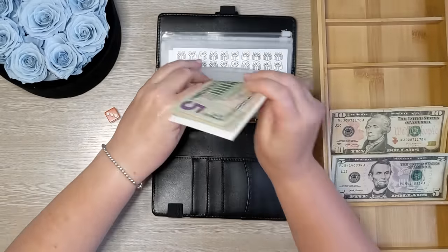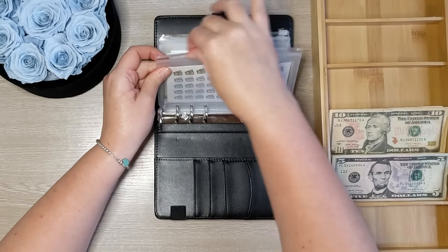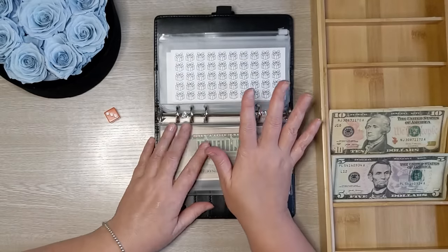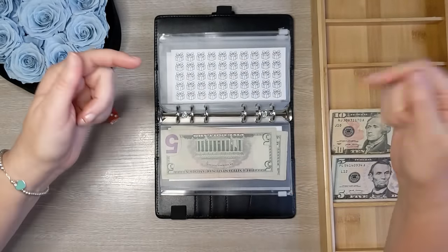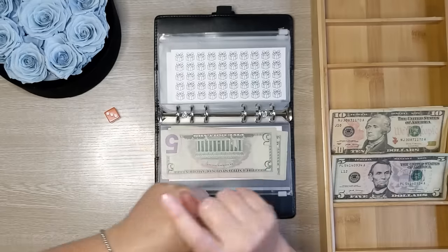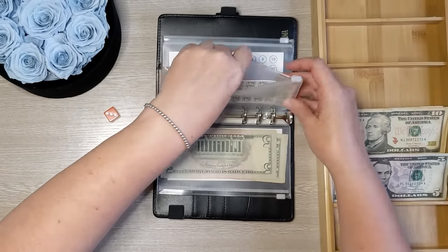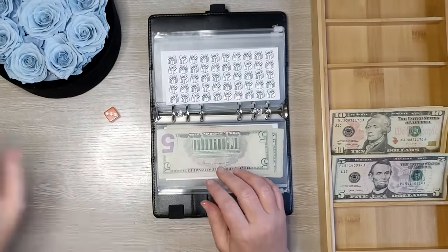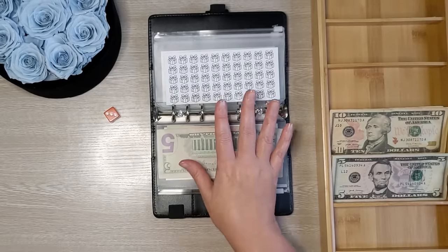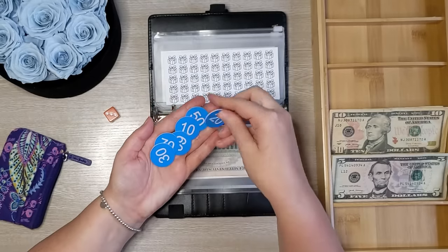Let's move on to the $10 challenge. And this is where you guys come in. I ask my viewers each week to pick a number, either 1, 2, or 3. Down in the comment section, put 1, 2, or 3. And whatever you guys pick, that's the amount that we're going to put in here. So we're either going to put $10, $20, or $30. So I have these different things from Amazon.